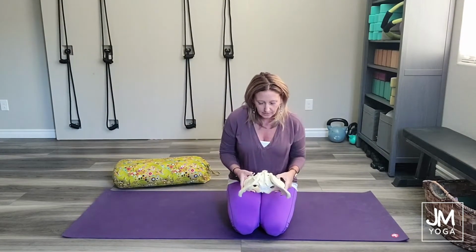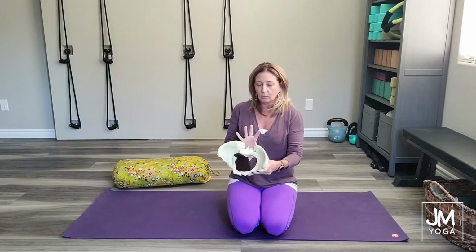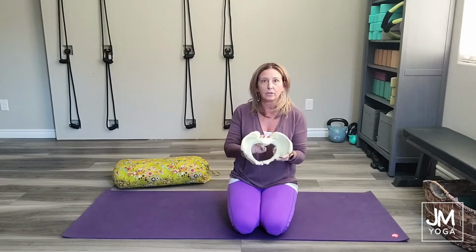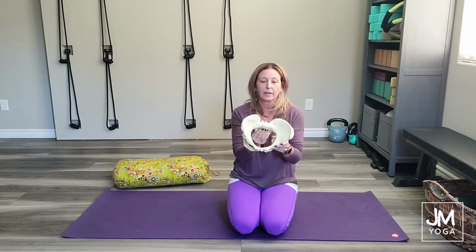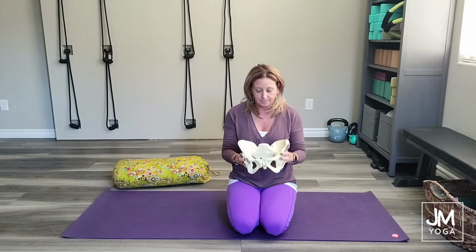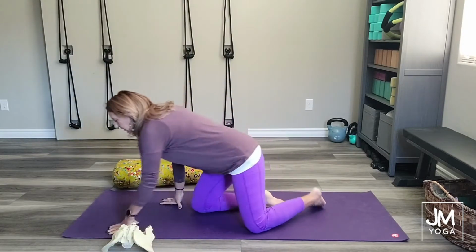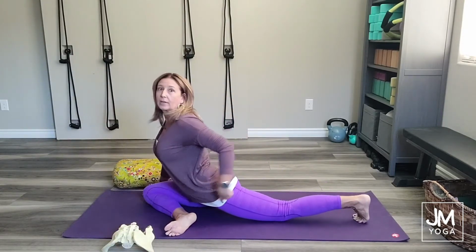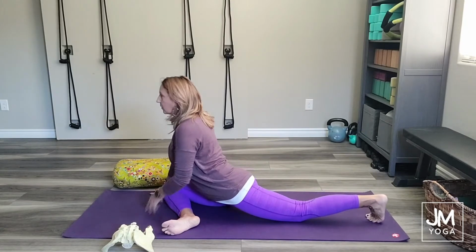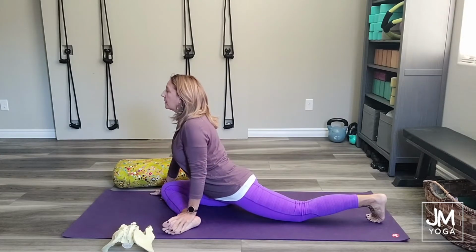Someone told me that they heard pigeon was bad for you because it causes an asymmetry in nutation, which is the sacrum moving forward, right, and counter-nutation, which is the sacrum moving back, because of the asymmetry of the pose. So I'm assuming that's referring to one leg being in the back, right? We're talking about single pigeon, right? One leg being in the back, therefore an extension. The other leg being in the front, therefore in some degree of flexion, although there's a lot of external rotation as well.